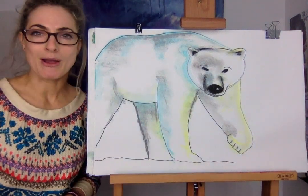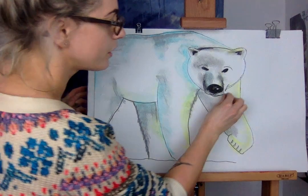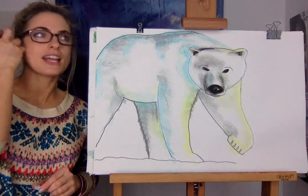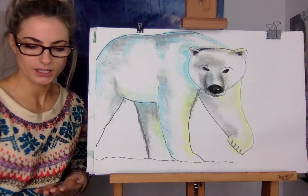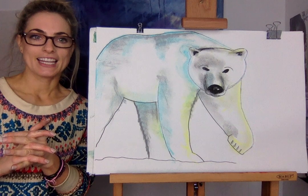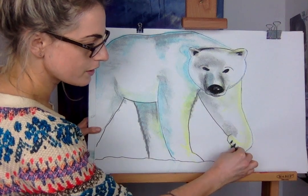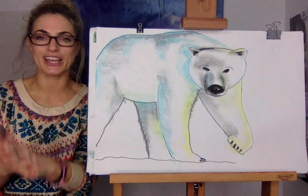So yeah, there is my polar bear looking kind of cute. You can sort of play around with it — play around with the face, see what you want, create little different things that you like. You can do cartoon eyes, a smaller nose, whatever you like. I think next I might do a penguin — we're doing a project at the moment which is the North and the South Pole, so it'd be kind of cool to do maybe a penguin. You could also do the little claws with a bit of black. Have a great time drawing the polar bear — send me pictures and let me know how it all goes. Speak to you soon and enjoy doing the polar bear!